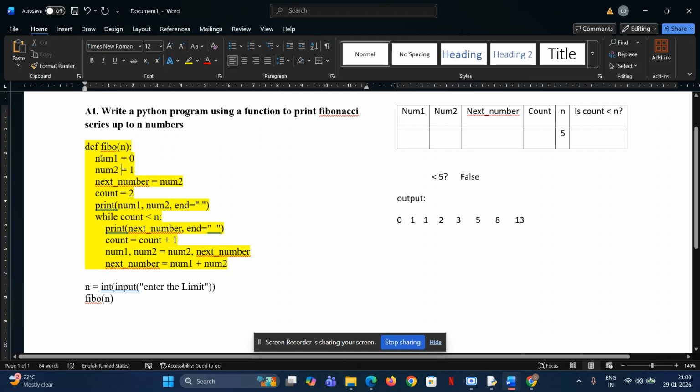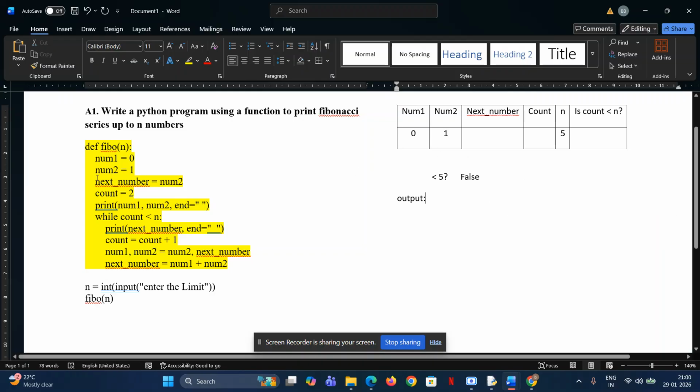Then the actual execution of the function block fibo will start from the first line, that is num1 is equal to 0. That means initialization. Variable num1 is initialized with 0, and variable num2 is initialized with 1, which are the first two terms of the Fibonacci series.